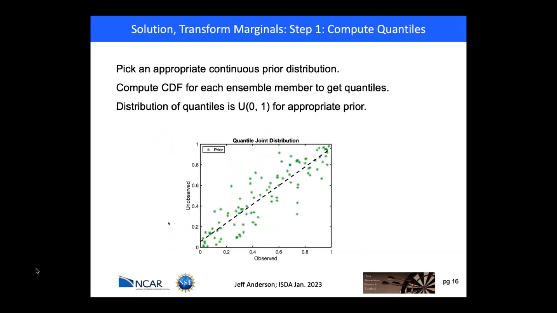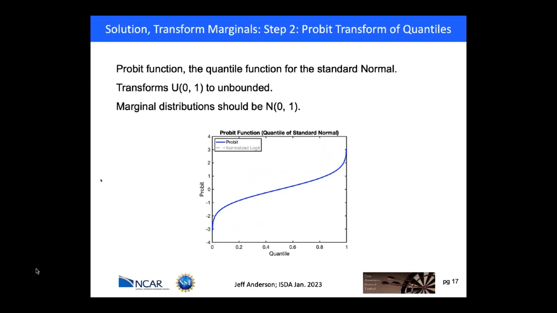The solution I'll describe continues to do a linear regression, but in a transformed space. I transform the marginals for both the observed and unobserved ensemble quantities in a two-step transform. The first step involves computing quantiles, very similar to what I did in observation space in Fort Collins: I pick an appropriate continuous prior distribution, compute the CDF for each ensemble member to get their quantiles, and if I've picked a decent prior those quantiles will have a uniform zero-to-one distribution. The second step is a probit transform of those quantiles — the probit is the quantile function, the inverse CDF of the standard normal — which transforms a uniform zero-one distribution to an unbounded normal zero-one distribution.